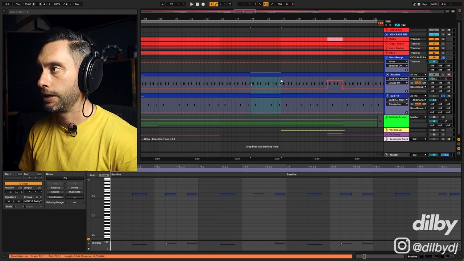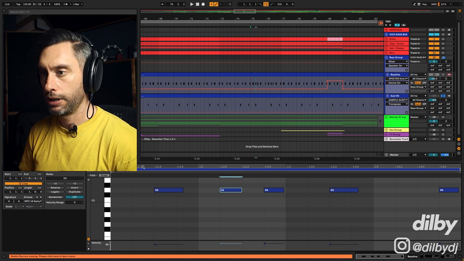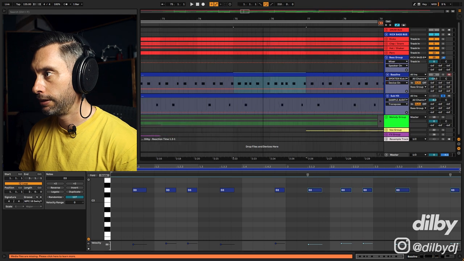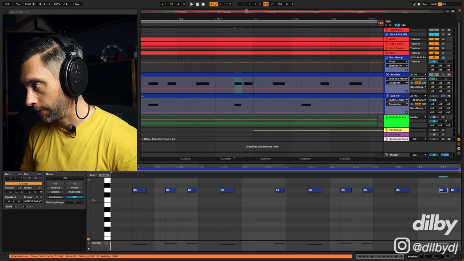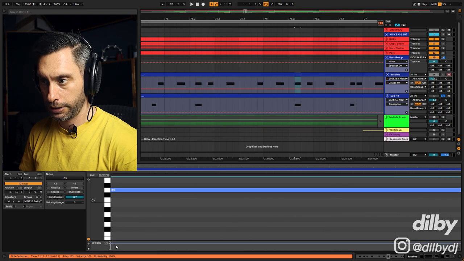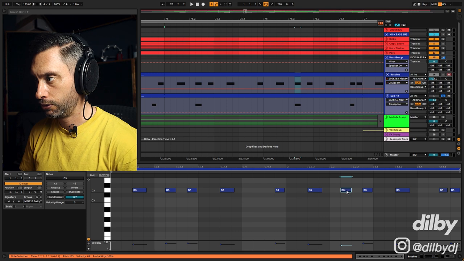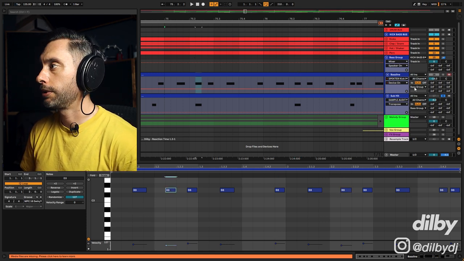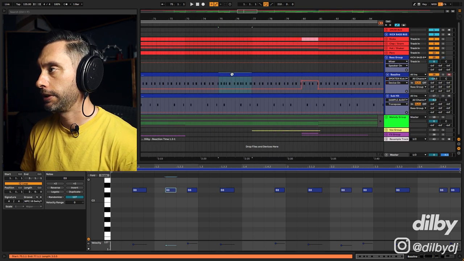What I could do here is try it, turn that on, and then duplicate this, and then add another note here. Maybe I'll just bring that down in velocity a little. And where was the other one? There. Right. So now what I've done is just put this bass line over one sound, right? So if we listen now, it's not going to play this sub hit.